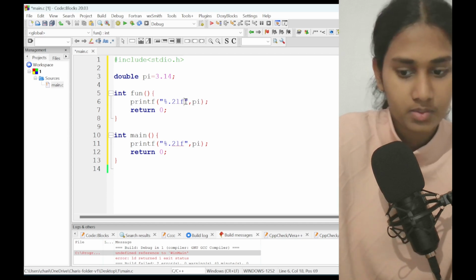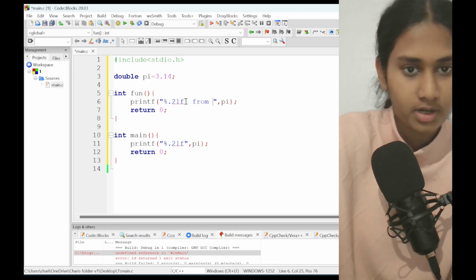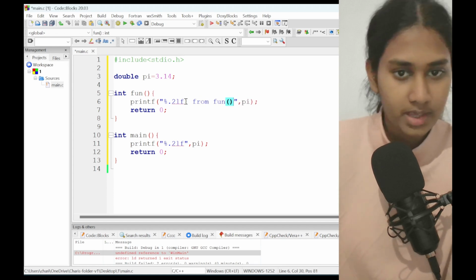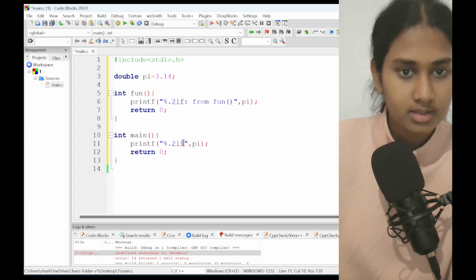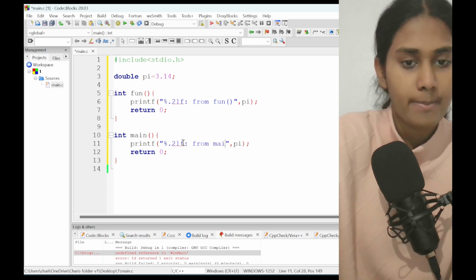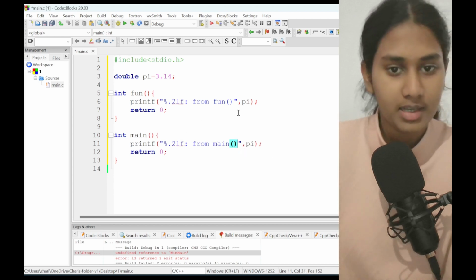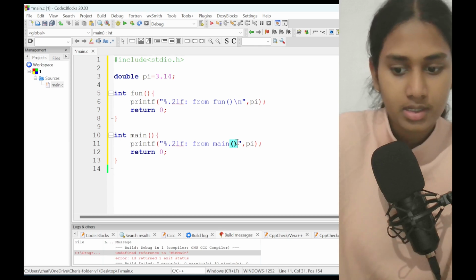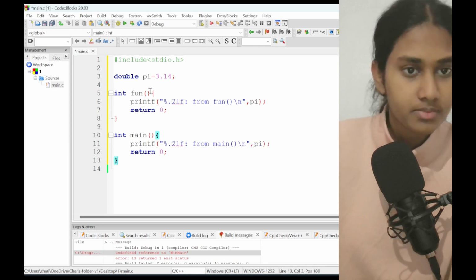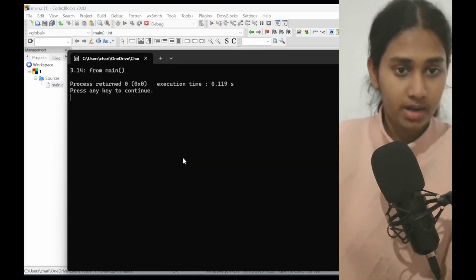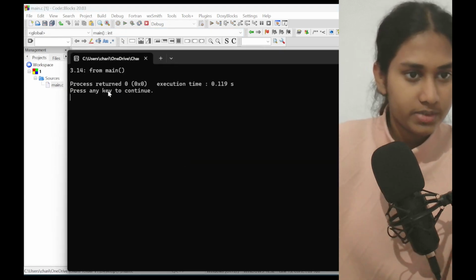Okay, this one's from fun, and this one is going to be from main, so we get the idea from where each of them is coming. Okay, good. Let's run it and check it out.